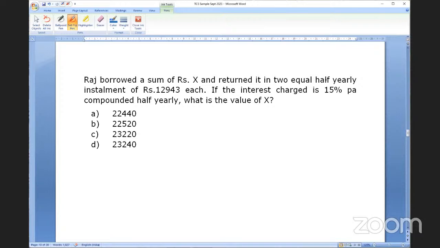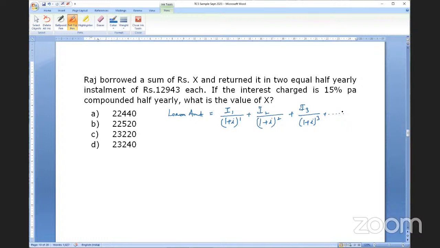Okay. If a person has taken a loan and he is paying back in equal or not equal yearly installments, the first installment is due at the end of the year and compound interest is charged, then we use the simple present value of installments formula, which says loan amount equals I1 by 1 plus i to the power 1, plus I2 by 1 plus i to the power 2, plus I3 upon 1 plus i to the power 3. Here I1, I2, I3 are the installment amounts. It depends upon how many installments we are paying.